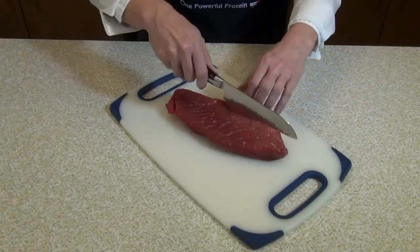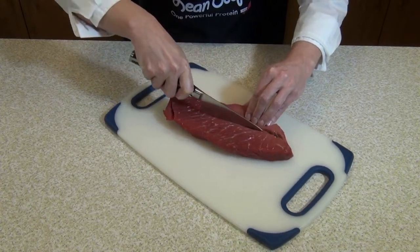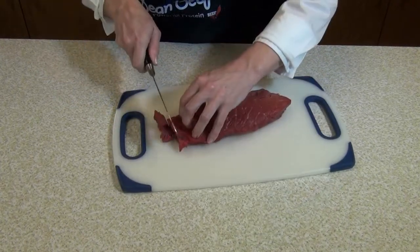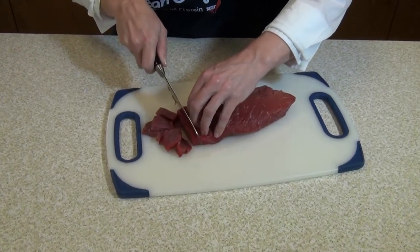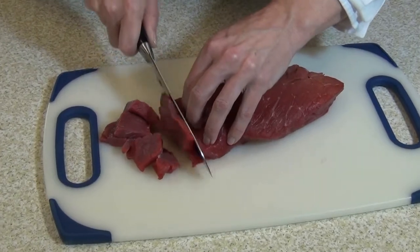It's also important to always cut beef across the grain. Always begin by cutting the top sirloin steak in half lengthwise. Then I'm slicing each half across the grain into 1/4 inch thick strips. The beef strips should all be the same size so it cooks consistently. You can partially freeze steaks for about 30 minutes for easier slicing.